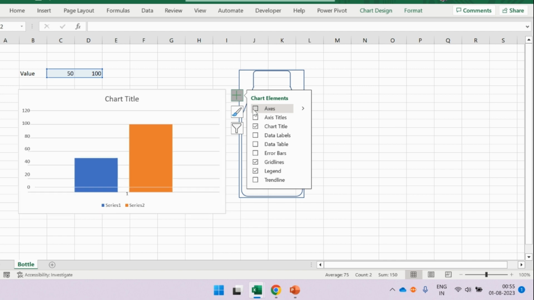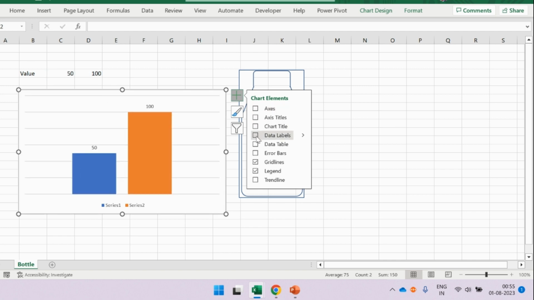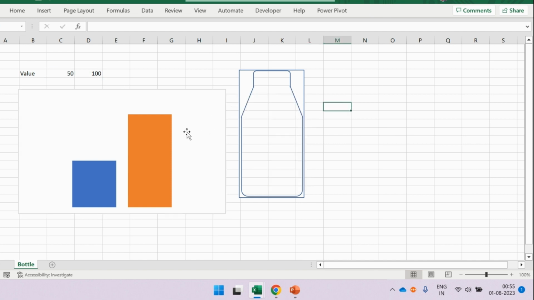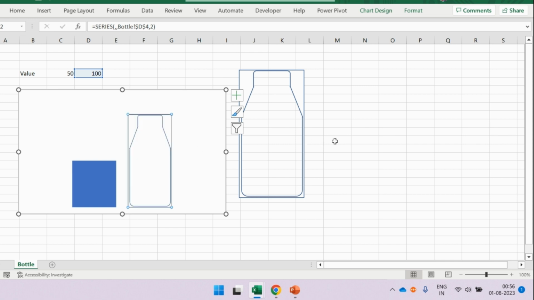I'll do away with all the axes, grid lines, and legends. Now I'll select and copy this shape, then select series 2 and paste it over here.